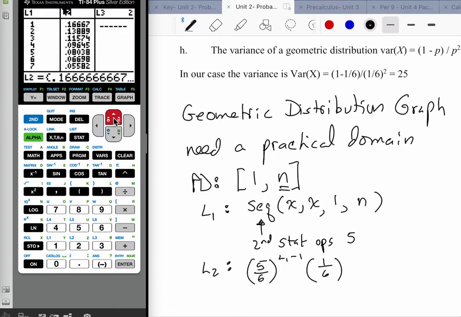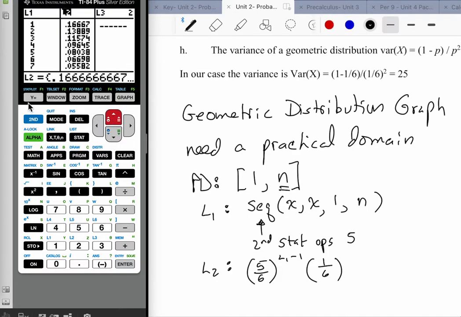All right. And that would be a probability distribution graph. But the issue with a geometric distribution is it's one of the few graphs that's allowed to violate the standing rule for a probability distribution, where all the probabilities have to add up to 1. Right? And that's because there is an asymptote. In order to actually get a result of exactly 1 by adding up your L2 column, you'd have to have infinitely many values in your L1 column, which is not practical.